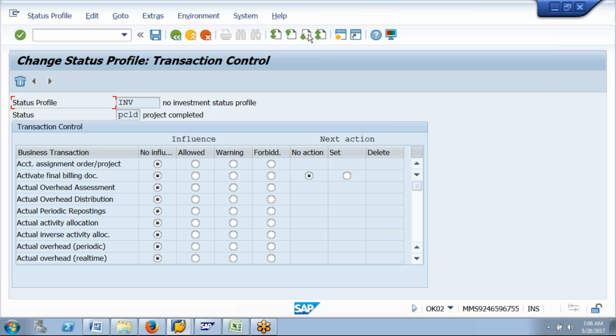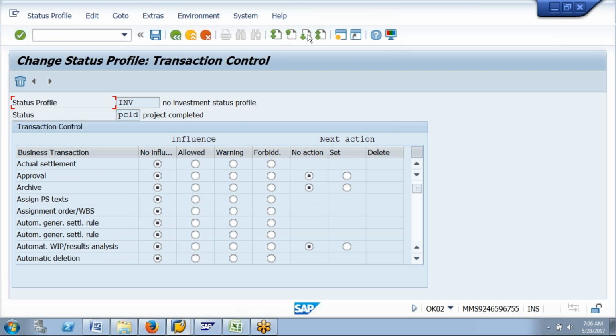Different options here. Automatic WIP or result analysis. At the stage of completed, no need to go for result analysis. So you can select it. Forbidden or no action is also there, no problem.